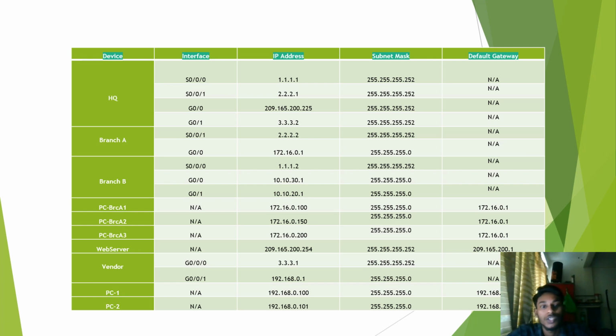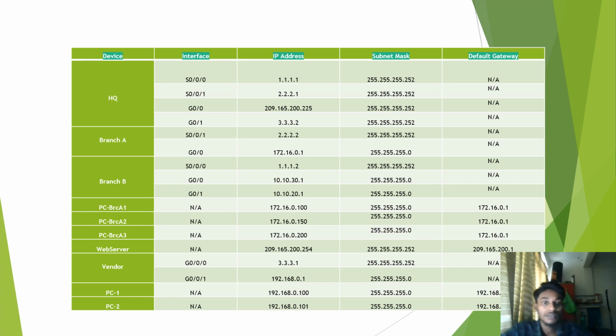Device HQ: interface serial 0/0/0, IP address 1.1.1.1, subnet 255.255.255.252, and the second serial port 0/0/1, IP address 2.2.2.1, subnet 255.255.255.252.